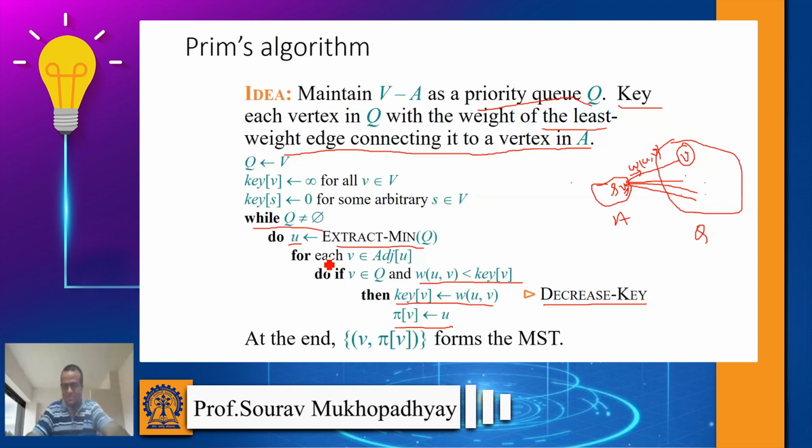If this is the minimum one, we capture this U, this is in A. Once this is included here, this is a new member in A, then we have to take all the bridge edges, the adjacency vertices of U, which is the new member. And maybe you can add another condition that it is not in A, because for A we are done. But anyway, you can have a double check over here.